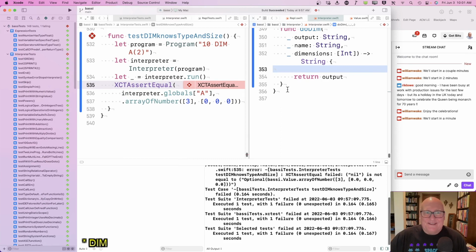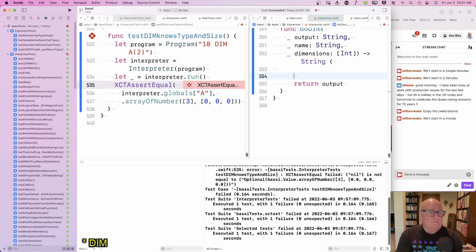Hey, welcome back. All right, we got our failing test. We don't put anything in the array in the globals, and let's change that. So we have the name, we have the dimensions. So let's allocate an array of numbers.